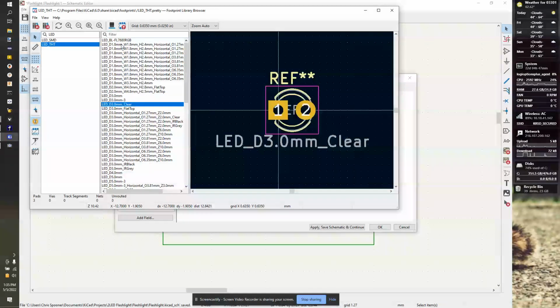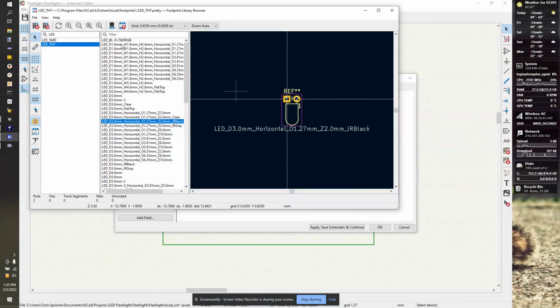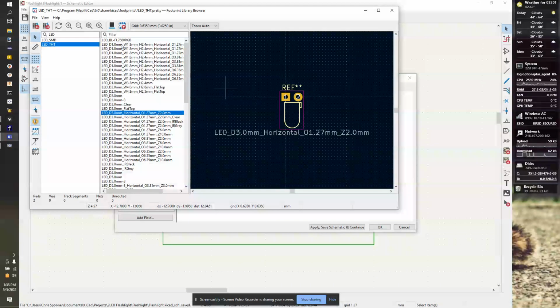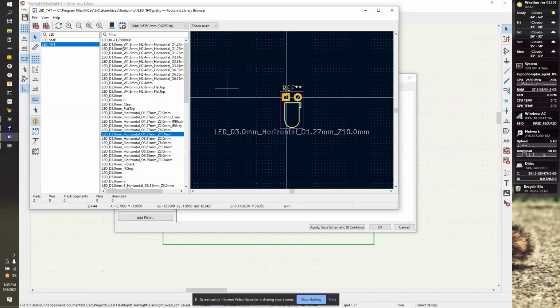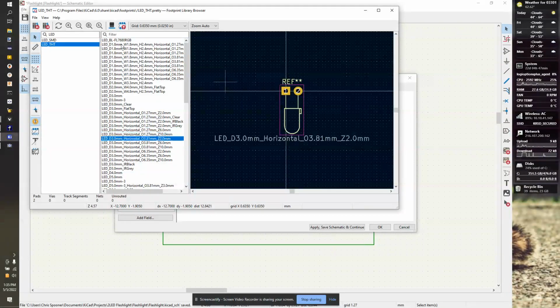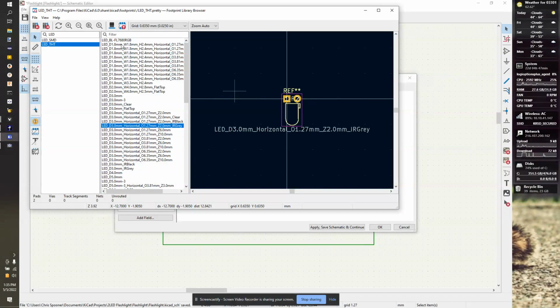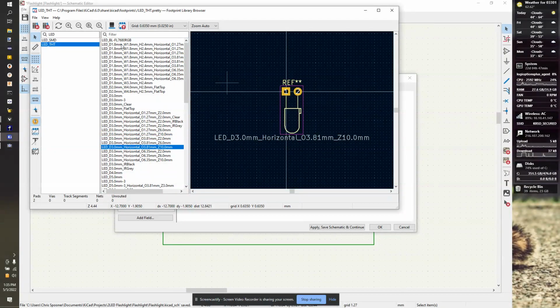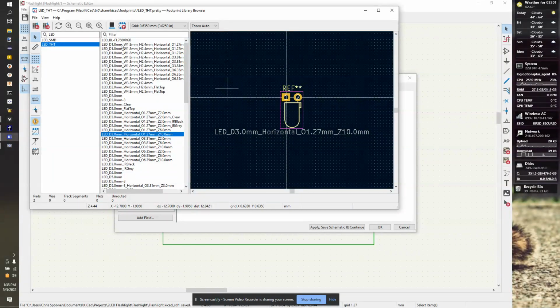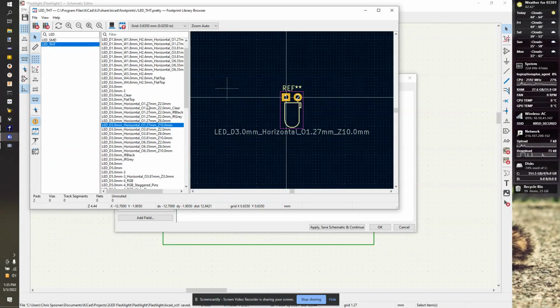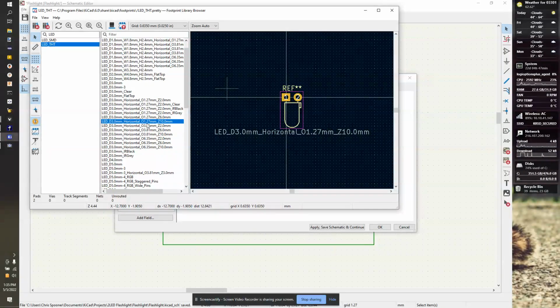I think I'm going to want these to be horizontal, so I think we're going to put them in the board this way. These are 3.8 millimeter. And we'll go sort of right at the edge. That looks good. So 3 millimeter, yeah, that looks good.